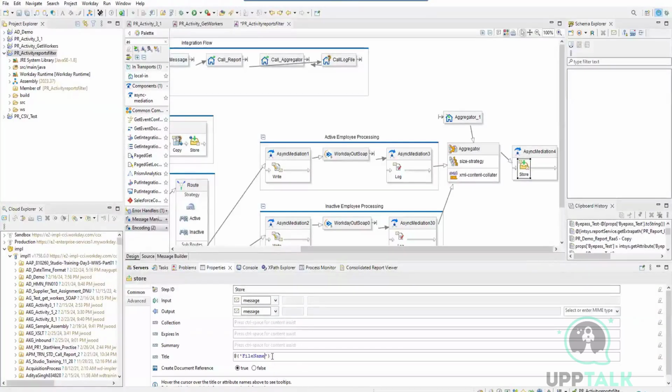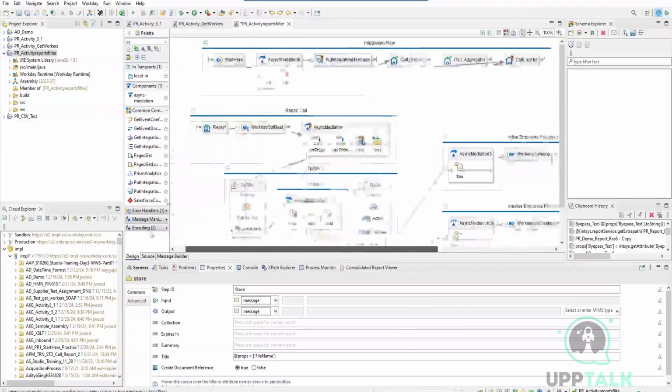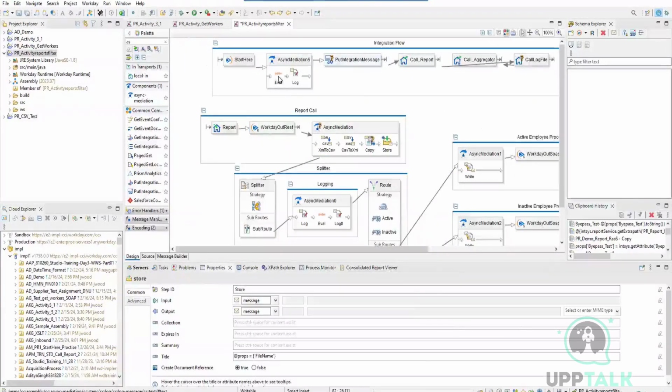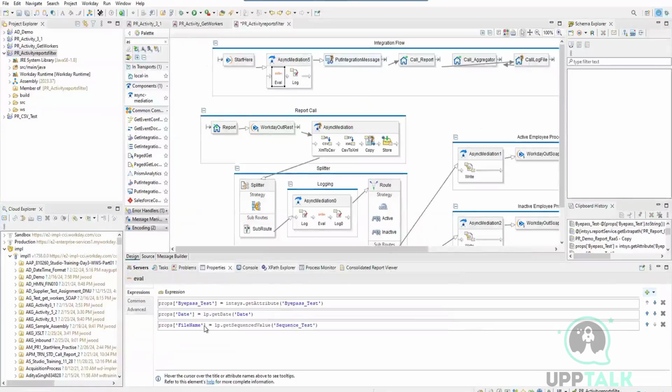This way, right? No. Where is the props? Is that the correct syntax? No. Okay, simple thing. Go to the eval, where you have created and initiated the property. Just copy the property.